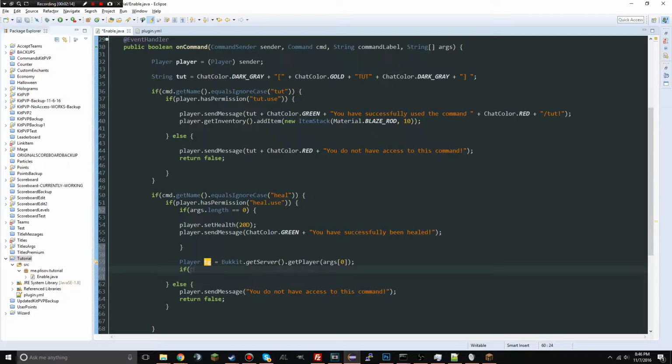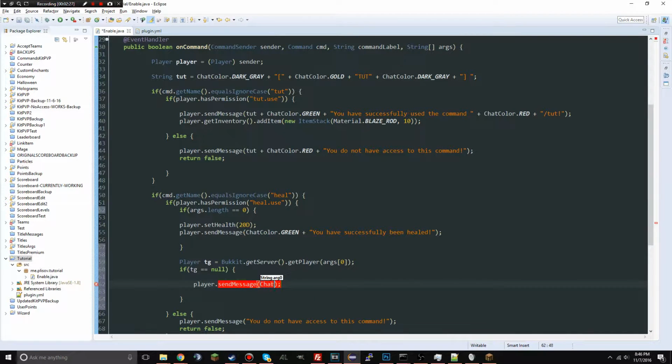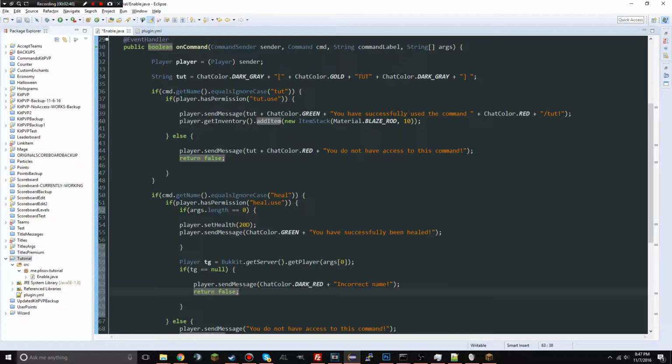If tg equals null, we're going to send the player a message that says player.send message chat color.dark red, incorrect name, and return false. So that's not going to heal anyone.